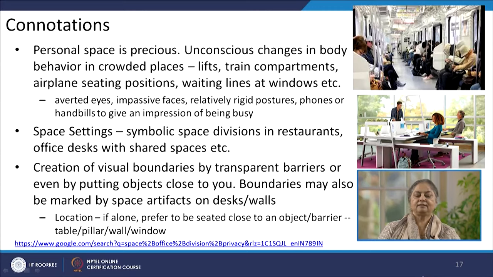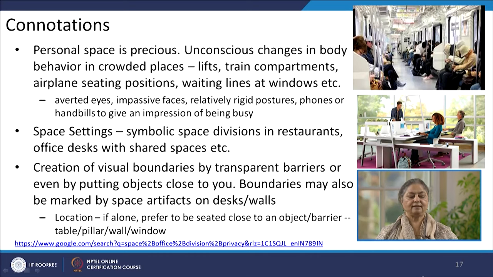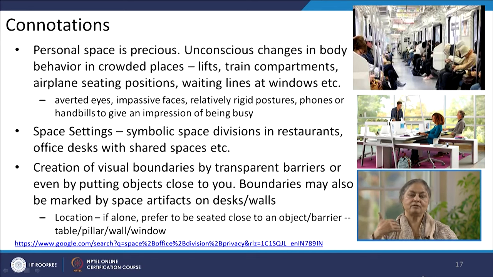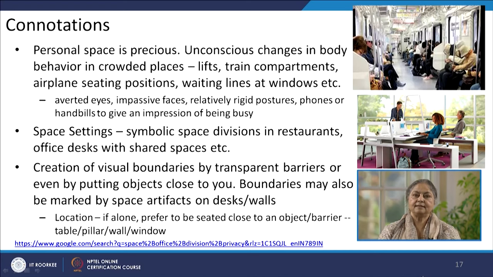Visual boundaries are created either by transparent barriers or by placing objects close to us on a table to define our space. This is done sometimes subconsciously and sometimes consciously to send the message that this space belongs to us and we do not want it disturbed. Boundaries are also marked by space artifacts on desks and walls — for example, people who put a lot of decoration on their walls designate the space as their own. These connotations will be discussed in further detail when space settings are examined in the next module.